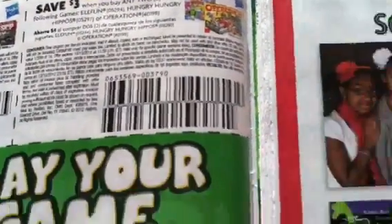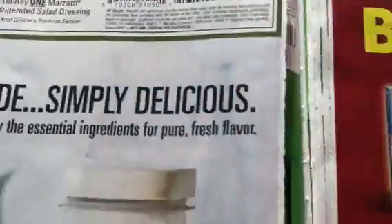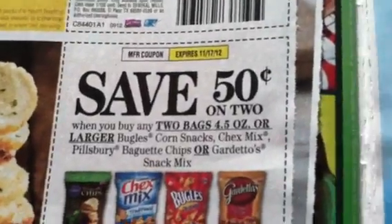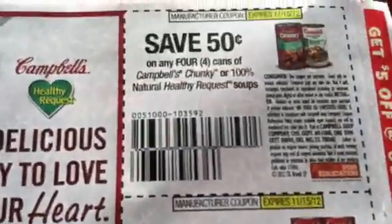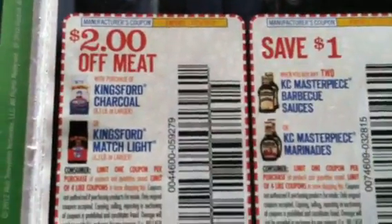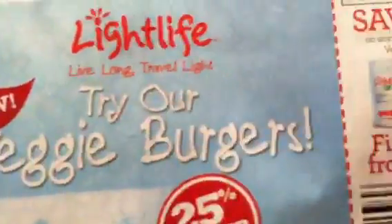We got some Hasbro coupons here, and Yoplait coupons. I really don't think it's worth getting any papers today with the coupons that I see in here. The coupons that are in here are things that you can easily pick up as needed from eBay because it's not much in here. It's pretty thick but the coupons are just not stuff that we pick up on a regular basis.